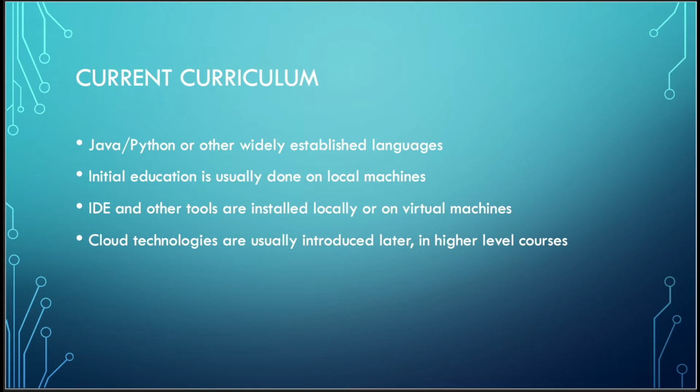So a student might leave one software engineering course on the cloud. There were 4 more, but they didn't choose to take them. And in terms of the actual skills of object-oriented programming, usually a university will pick a language or two, so C or Java or Python, something object-oriented, one of the widely established languages, and use that to teach both the syntax of that particular language and the general structures behind object-oriented programming.